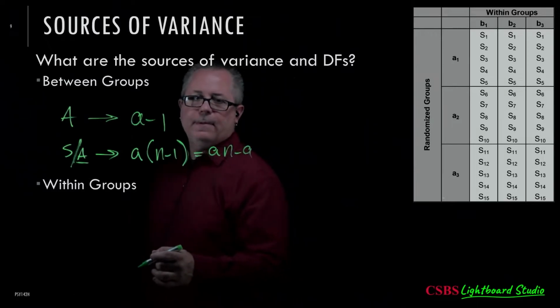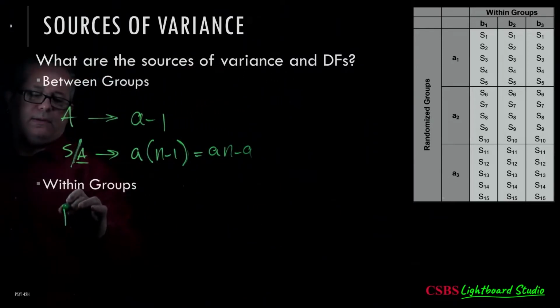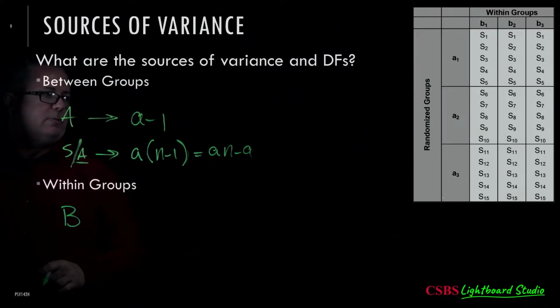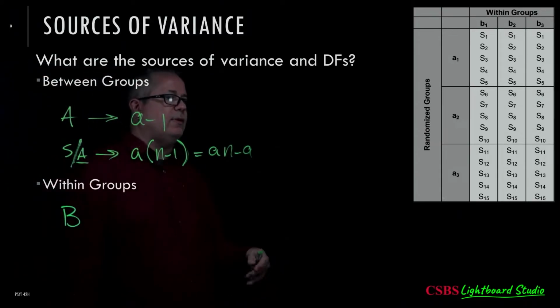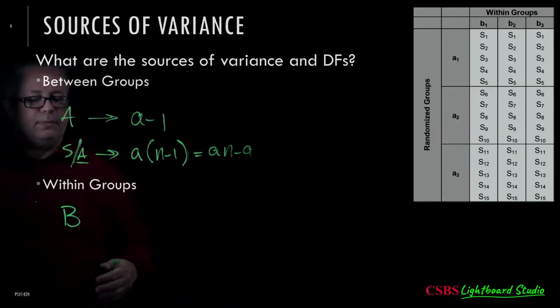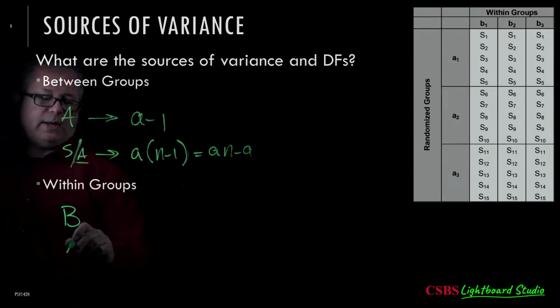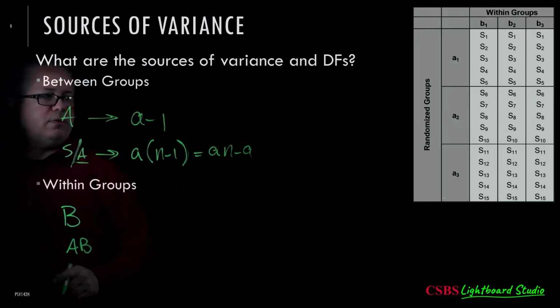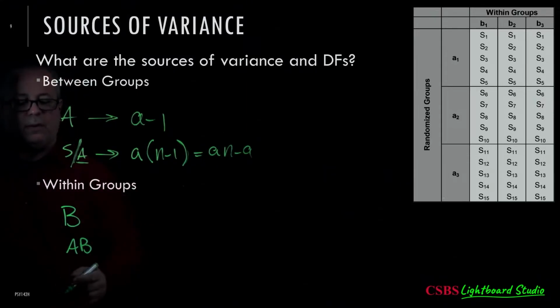Yeah. So our B effect is for sure our within groups, repeated measures effect. And then what may not be so obvious is that anything that includes B is now going to also be repeated measures. So if we're getting an A by B interaction, it's considered repeated measures. It has our within groups component, so it's automatically that way.